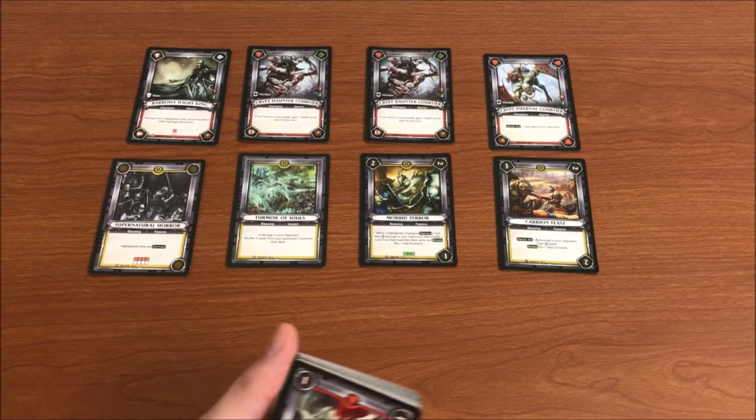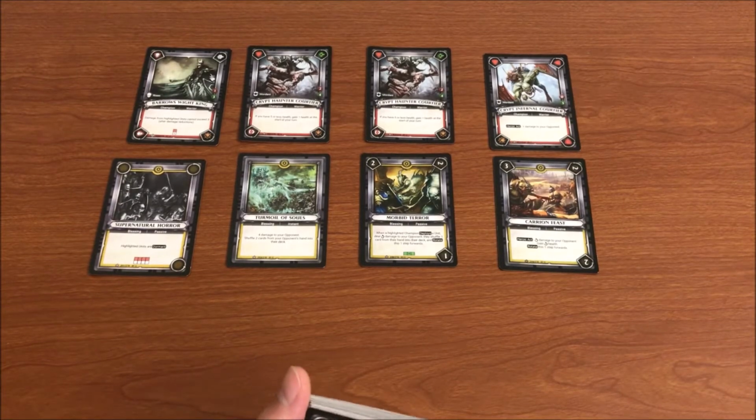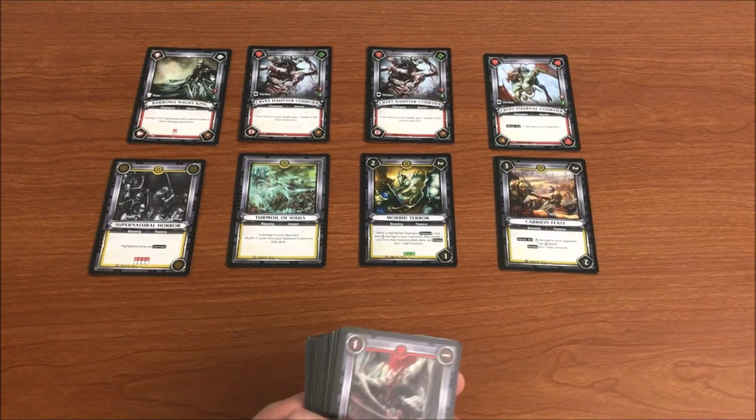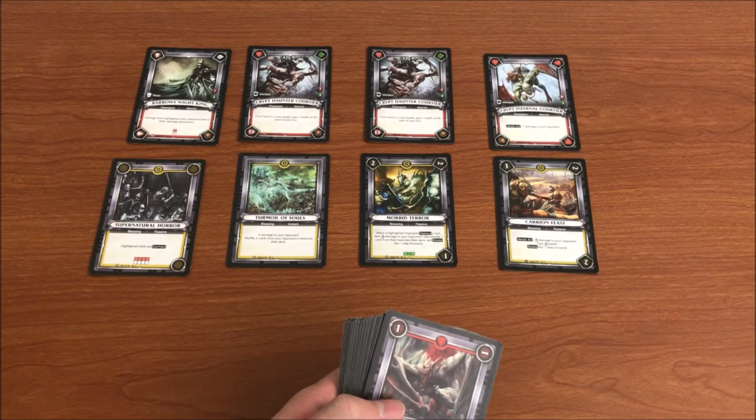You don't need to draw actions and then use an action to play that card. Use actions to draw cards. So you just straight up get a 6-point swing right away. 4-point swing, 4-point swing. Now for the good stuff, it is a mix of all 3 factions.